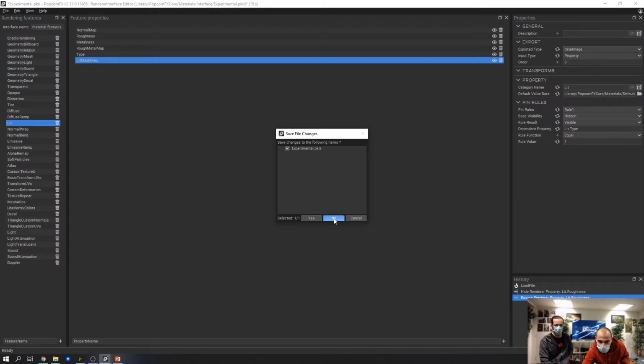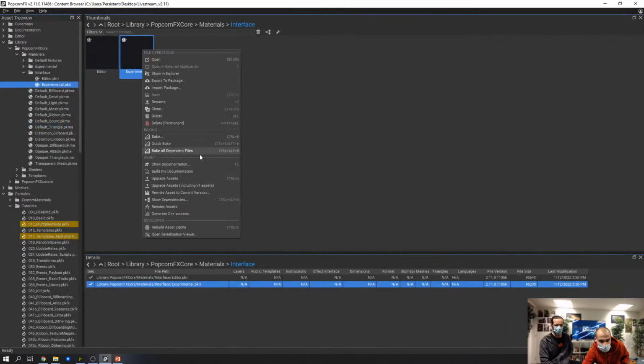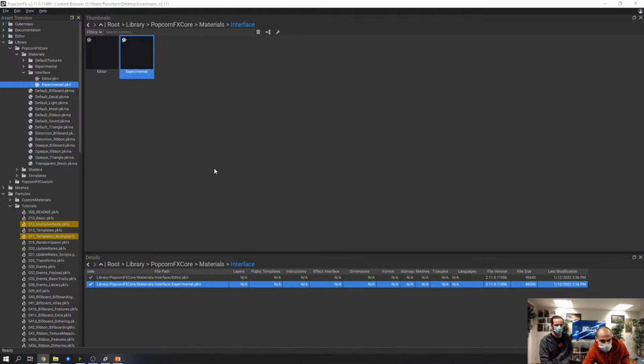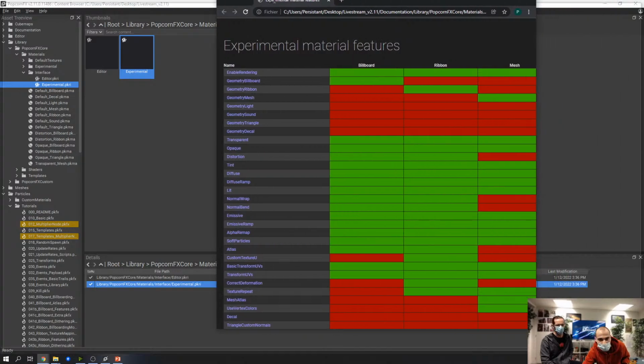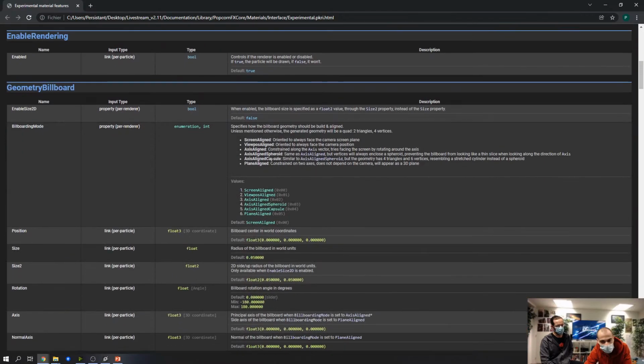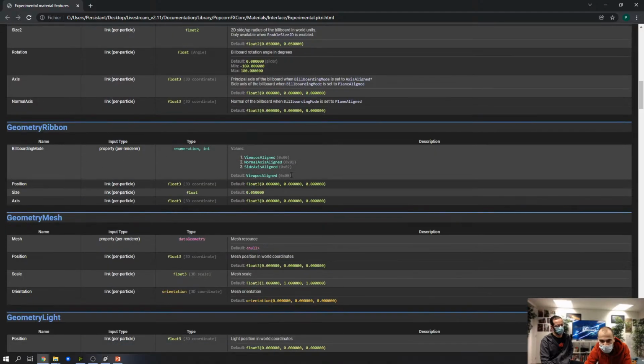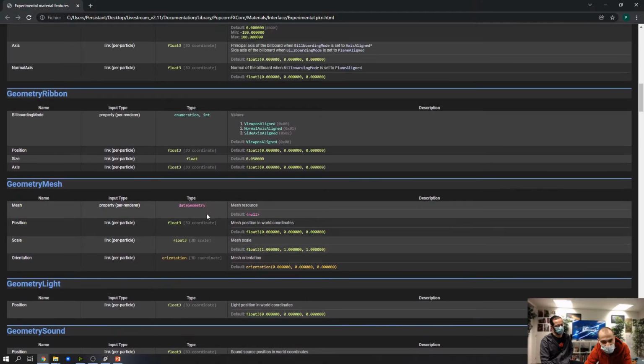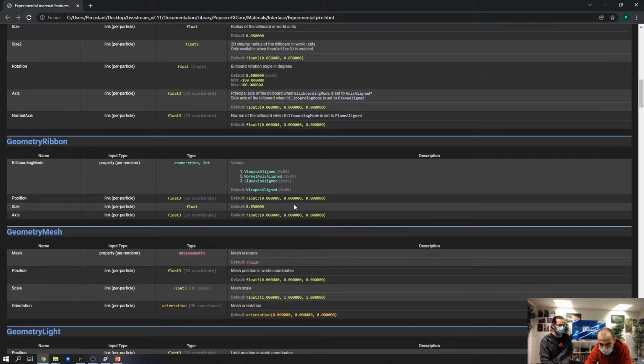And we also added a show documentation menu here, where you can click and it actually opens your browser, and it shows for each rendering feature which renderer it supports, and then you get, just as the template generation documentation, a quick description for each feature of what it means, what each input or property of this rendering feature means.